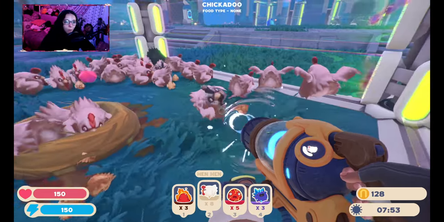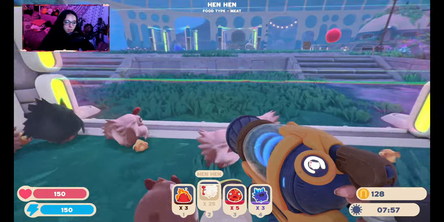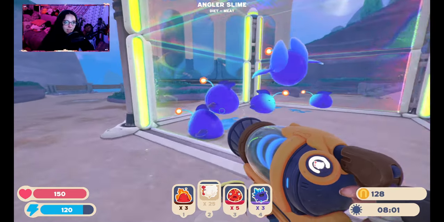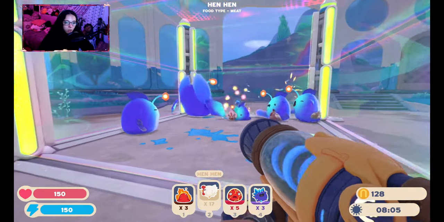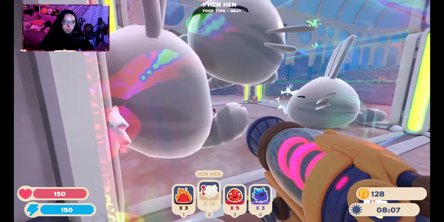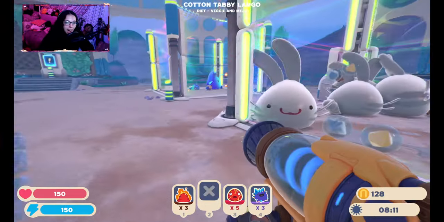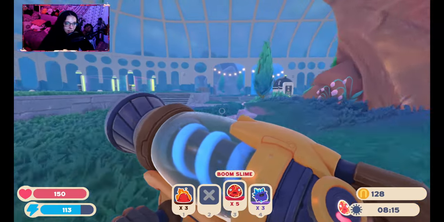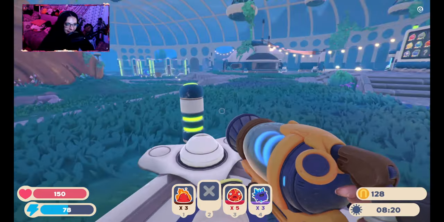Okay, all these chickens, I'm going to quickly throw them in with the... do these guys eat meat? Do they eat meat? They do eat meat. Okay, so they can have some of these, because they'll give me lots of plots. These guys can also have some of them, because they'll also give me lots of plots. Apparently, you can't put slimes in storage, which is annoying as heck.